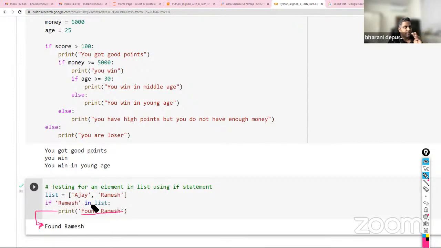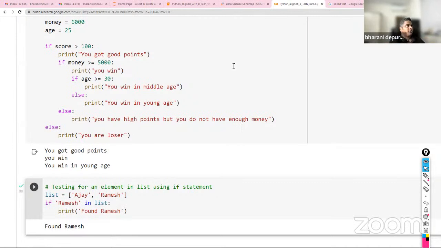And then you're saying if Ramesh is in the list. Yes, the word Ramesh is in the list. Hence, you're saying print this. All right. So this is how you come up with the conditional statements.